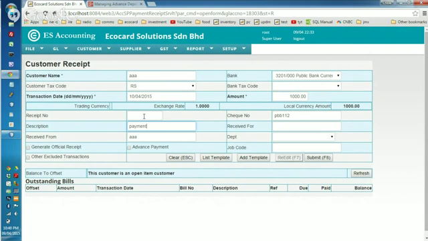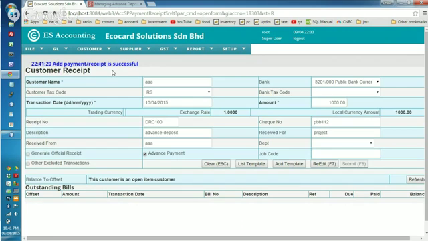Payment sales in January. Advance deposit. Project. Once you're done, you have to click on advance payment and click submit.